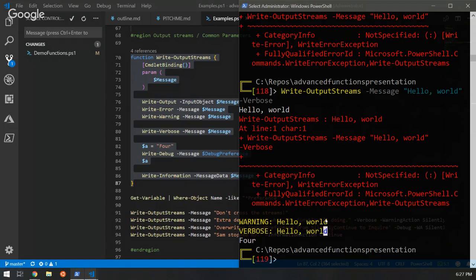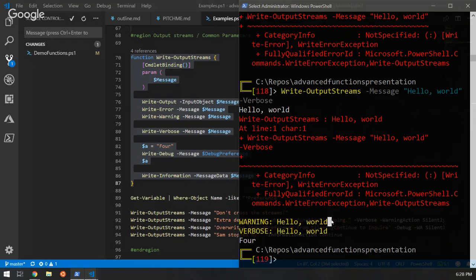Really handy thing about verbose also is a lot of people like to use write host as sort of like a progress indicator going through their functions. You know, write host, I got X value in this parameter. Write host, now I'm doing this. Write host, I'm at this position in the loop. Write host, I'm done. Granted, write host is supposed to be wrapping write information now, so it's not supposed to be as evil as it used to be, but it's still not good practice to use it in that way. Generally, it's still only good to use it when you need colored CLI GUI output, pretty much. Like if you're writing a CLI menu, then write host is pretty awesome.